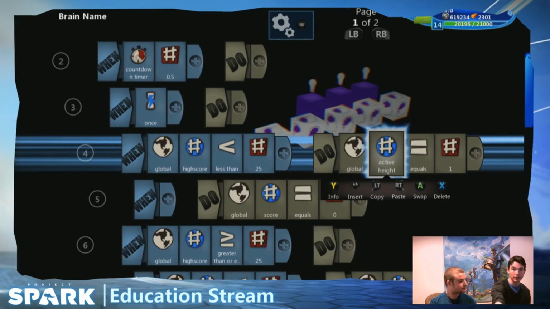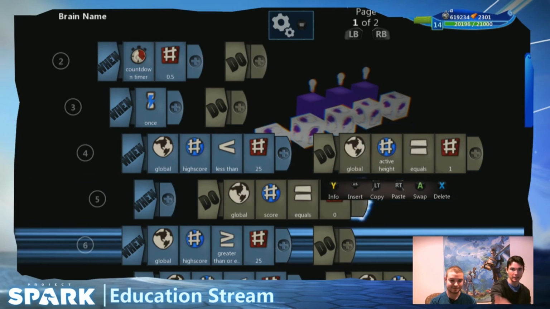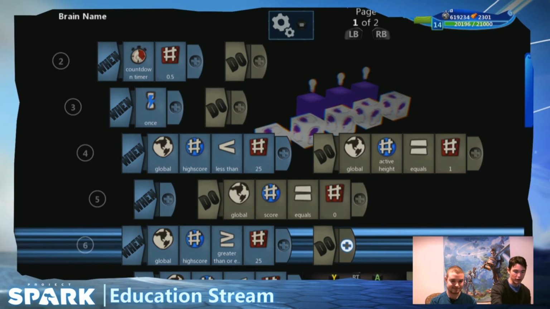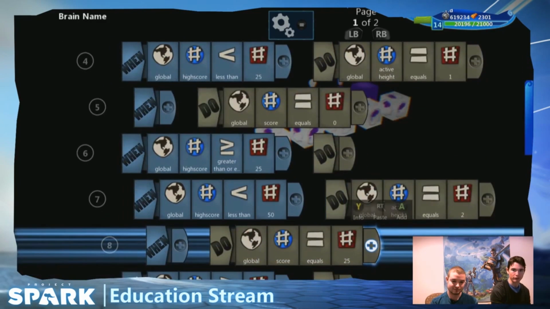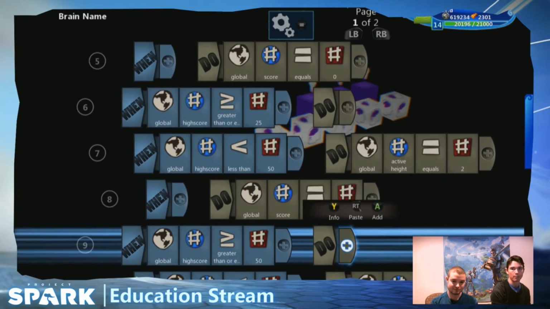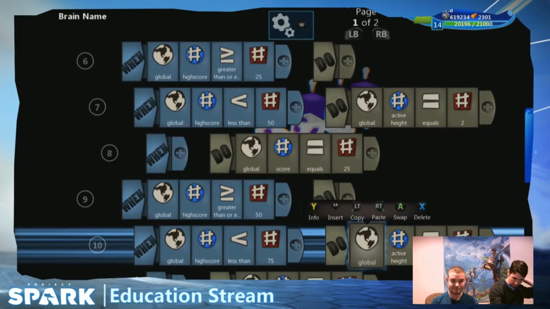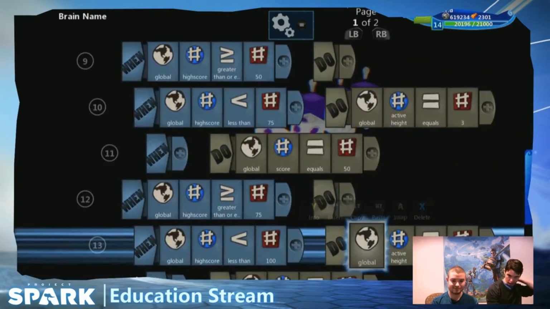So this is actually the thing right here that's saying when the score is greater than 25, because there are 25 cubes per row, then it gets rid of that row. That's what line 6 is doing. Global high score is greater than or equal to 25, it gets rid of that row. When it's also less than 50, it just gets rid of that one row. When it's more than 50, it gets rid of 2 rows. So this is the thing that's getting rid of stuff based on setting this global number variable that's the highest score that someone's gotten in your game.